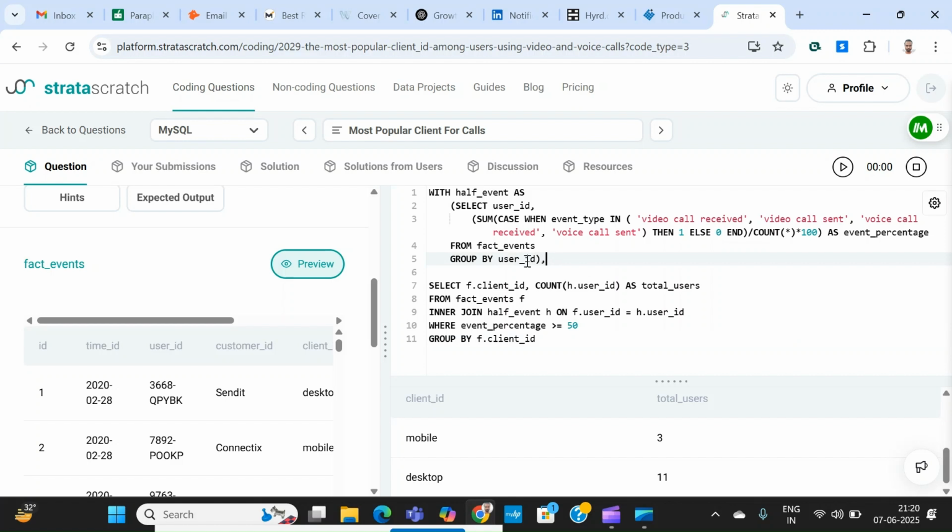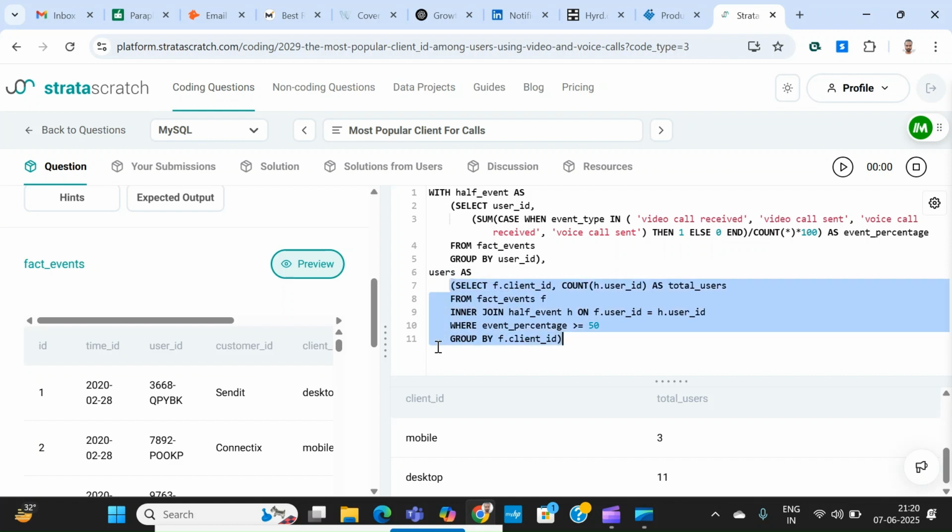And here I will use users as, same users. Now select, we just need a client ID in output.